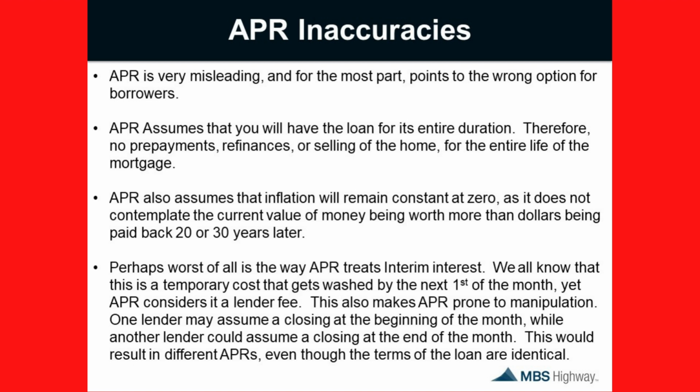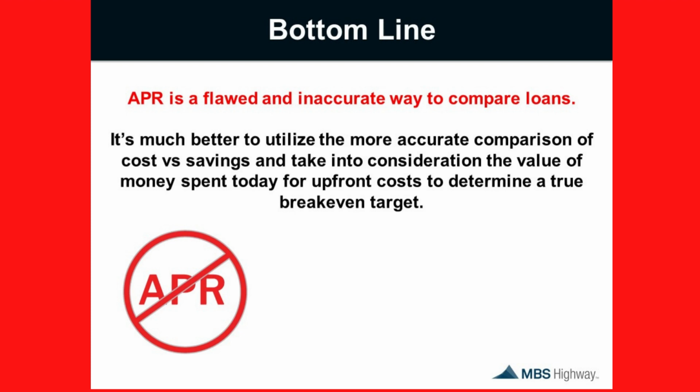So in summation, APR is really a bad way to compare loans. What you really want to look at is costs versus savings. Are you paying points? Are you not? If you are, what are the savings versus the cost of that savings? You want to take that into consideration, and you also want to consider the value of money. What you spend today, what is it really worth once you reach your break-even point? Is that same money worth that same amount at that point in time? And that, as we all know, is not.